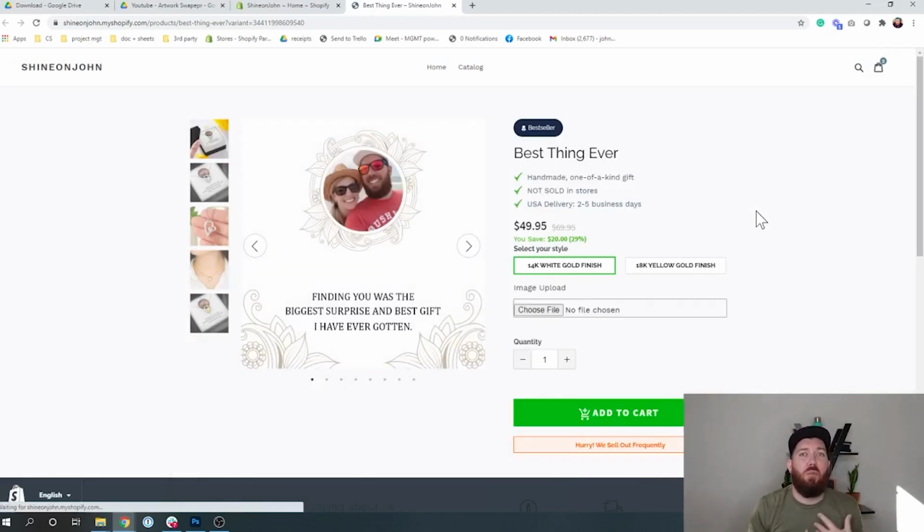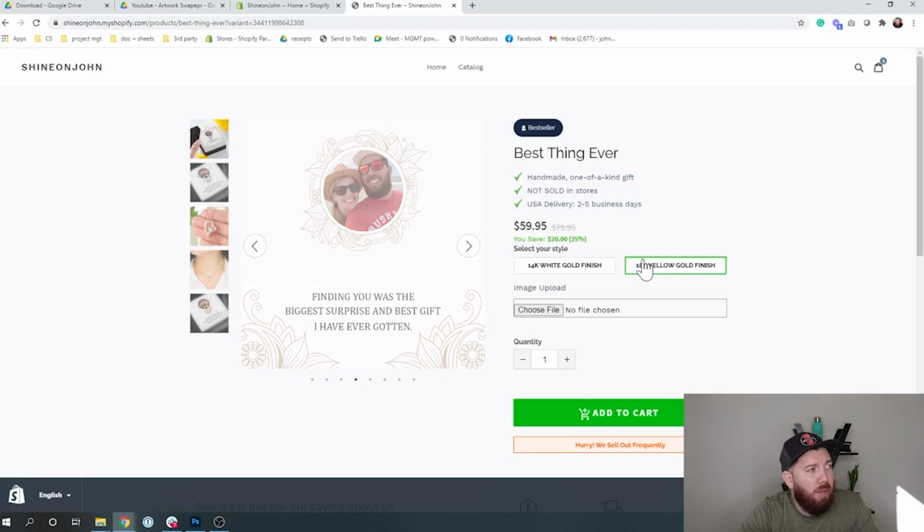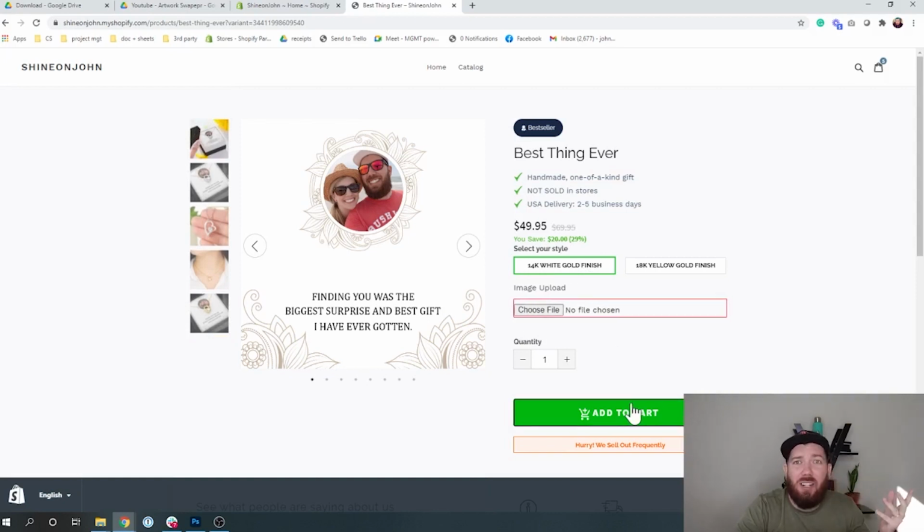So now, when you come to the product page, you can go in and play with the styling here. I just have the base settings set up. You still can pick from your white gold or your yellow gold. But when I want to choose an image, it's right here. Now let's say, like before, I want to hit add to cart. It won't let you. Because it's a required field and it's now directly on the page, you cannot add this product to your cart without first uploading an image. And that's a big thing that we want people to have to do.